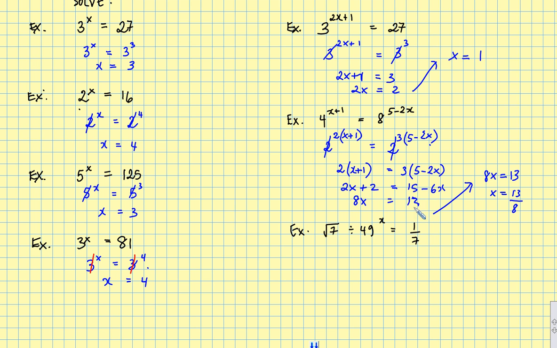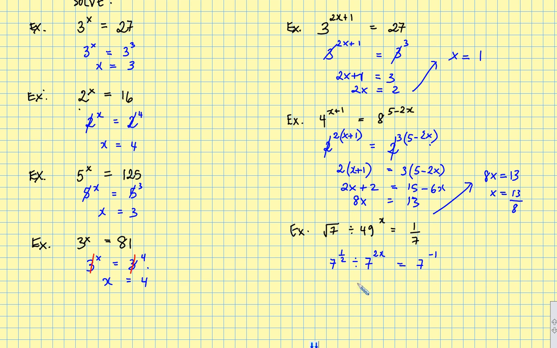Okay, let's do another example here. Now, this one requires a little bit more movement. It requires a little bit more manipulation. So I would start by saying that the square root of 7 I would rewrite in exponential form as being 7 to the power of 1/2, which then gets divided by, well, 49 needs to be also adjusted in that it can be rewritten as 7 squared to the power of x times x. So it's divided by 7 to the 2x, and that equals 7 to the power of -1.